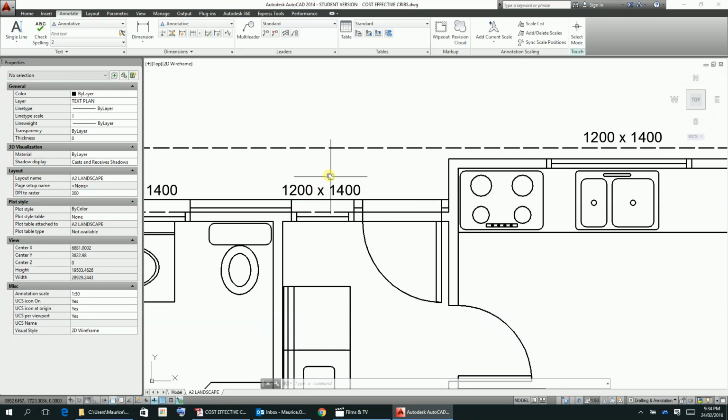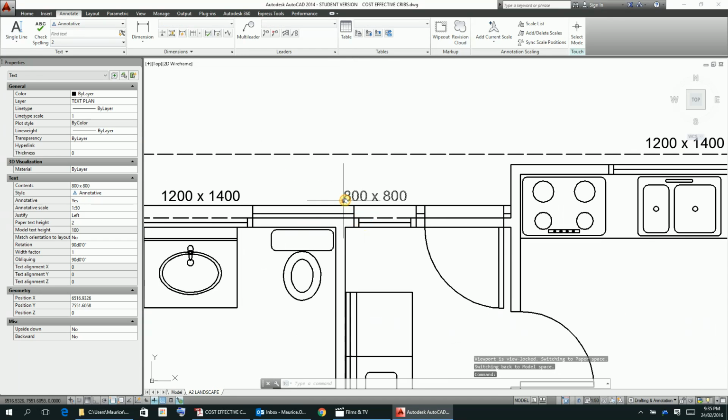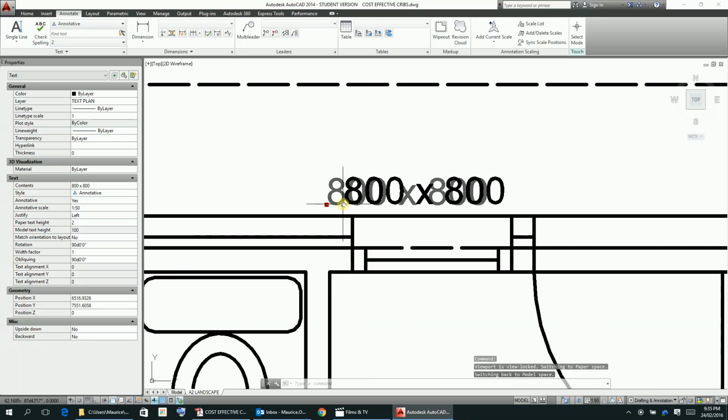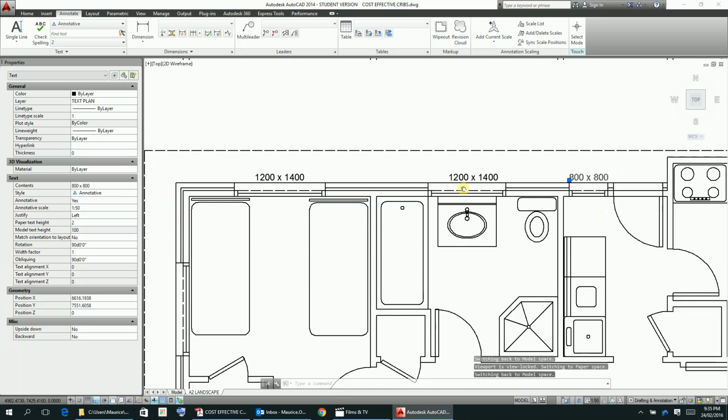This one here is 800 by 800, so let's just drop that out of there, 800, like so. You can get some issues with editing things like this, in that sometimes you might put something in and you forget to edit it. I might just turn on my ortho mode here just to keep that snap going good, so that makes it slide along there a bit better. Okay, that's like that, and there's this 1200.